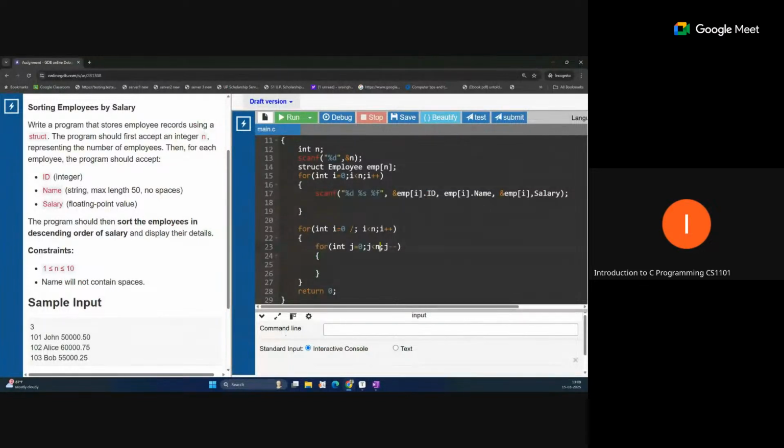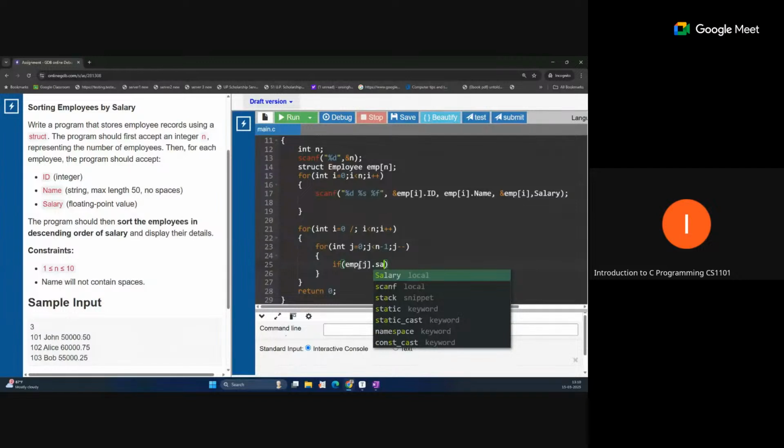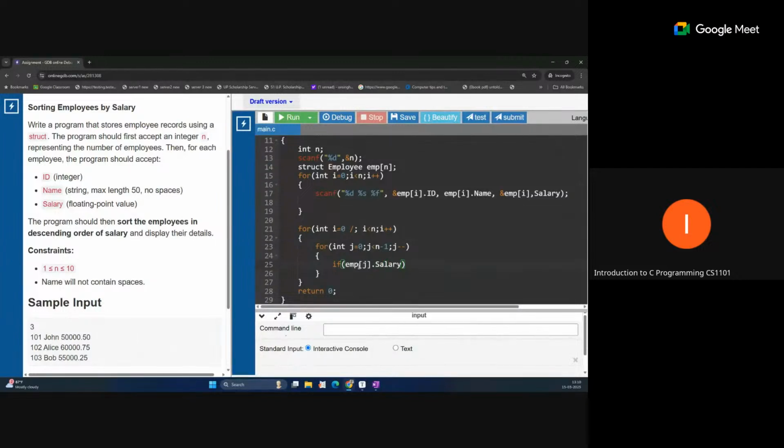So this should reach n minus 1, the second last element. And each time we will compare if emp[j].salary is smaller than the next salary, that is emp[j+1], since we are sorting in decreasing order.